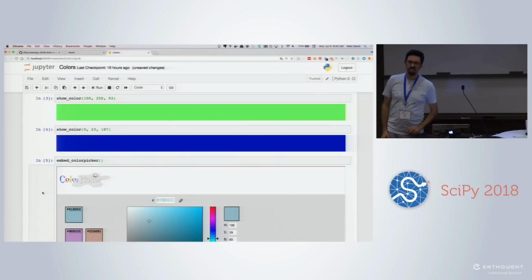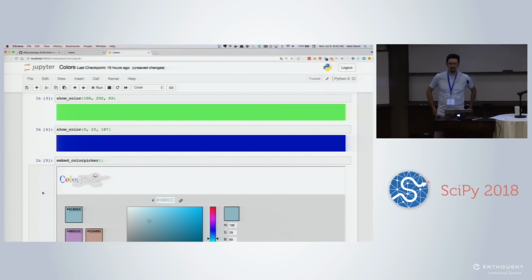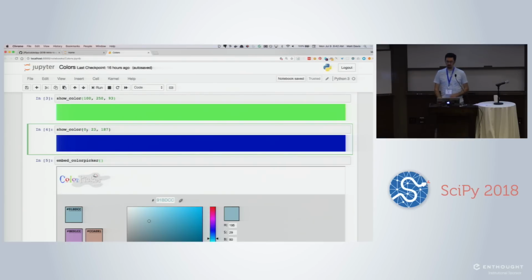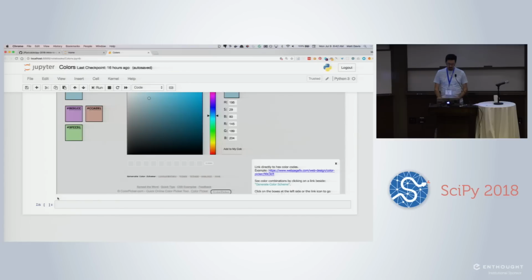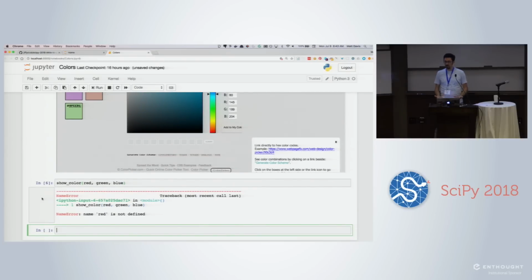Yeah. So when you said you use the show color function, can you just write red, green, and blue there as well? If those were named variables, you could. The function is going to interpret those as integers. So here I've been literally writing out integers. If we try to, you're thinking of something like this. Yeah. So if we try that, we get an error that red is not defined.